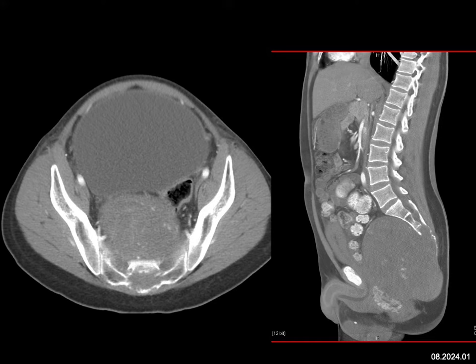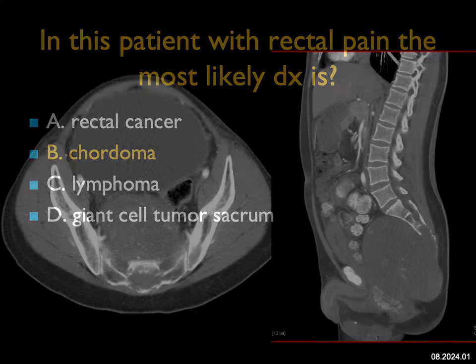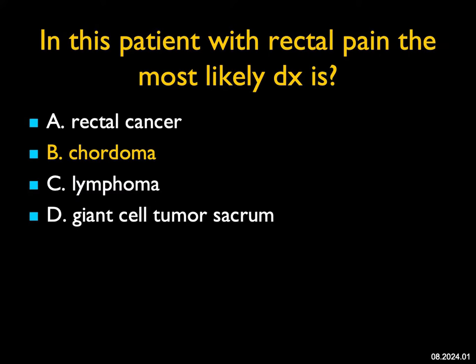You could think about something like rectal cancer invading bone — that's usually recurrent rectal cancer, but it can be primary — but this is too well-defined, and typically when you have rectal involvement of the bone, it's irregular. Lymphoma typically is not going to extend like that. Giant cell tumor of the sacrum can occur and have a soft tissue mass, but then the bone of the sacrum is expanded, your typical giant cell appearance. This is classic location for a chordoma. Chordomas can be large, there's bony destruction, there's infiltration, and there can be extension pushing on the rectum or even invading the rectum. This was an excellent example of a sacral chordoma.